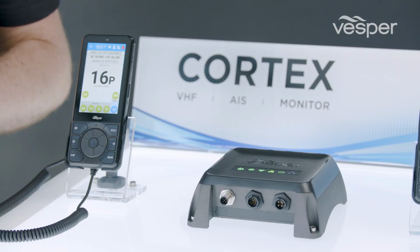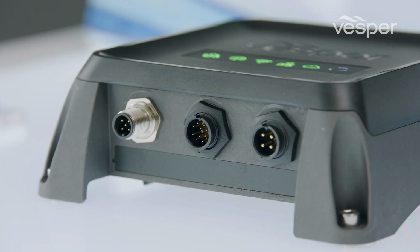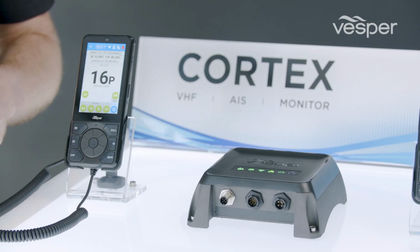The Cortex M1 is an IPX7 rated housing. It's made from a thermal polymer, which means there's no exposed heatsink. All of the M1 inputs and outputs are also completely galvanically isolated. It's designed to be run from a 12 or 24 volt system, and it's designed for super low power, which means that you can leave it on at all times.